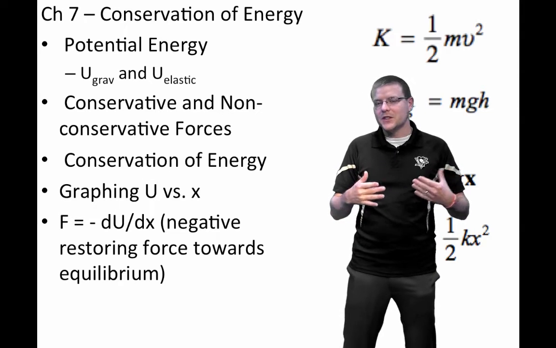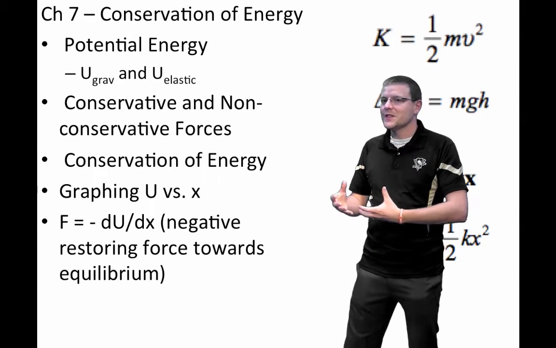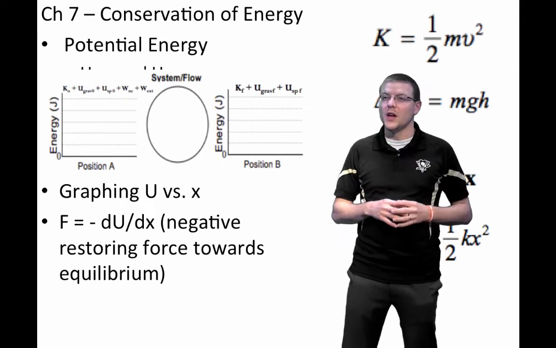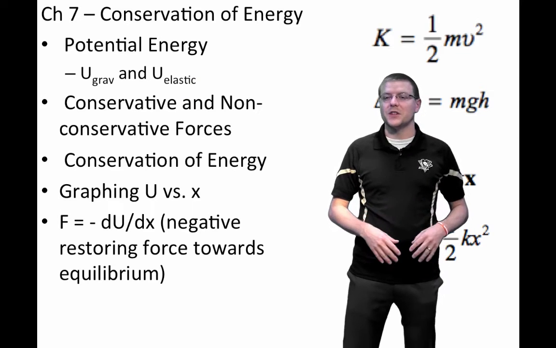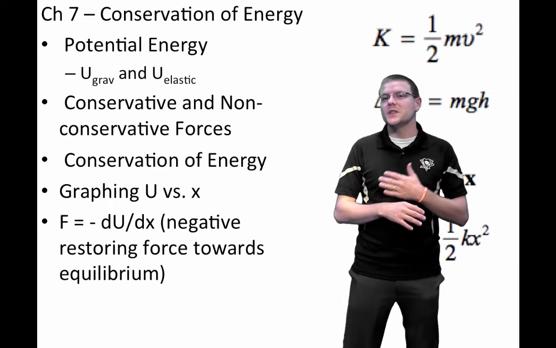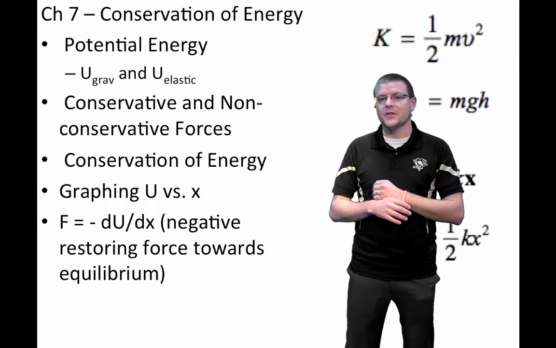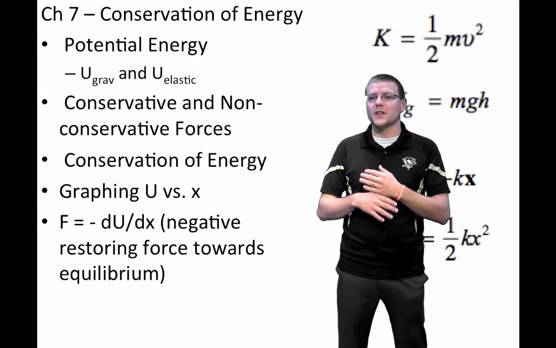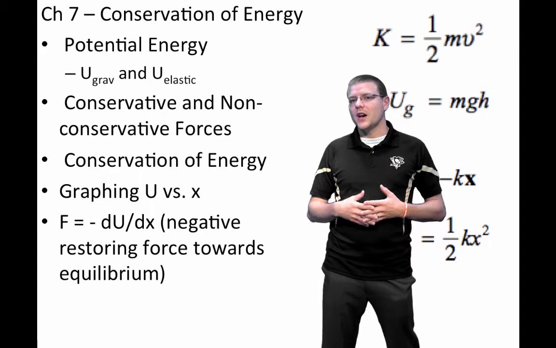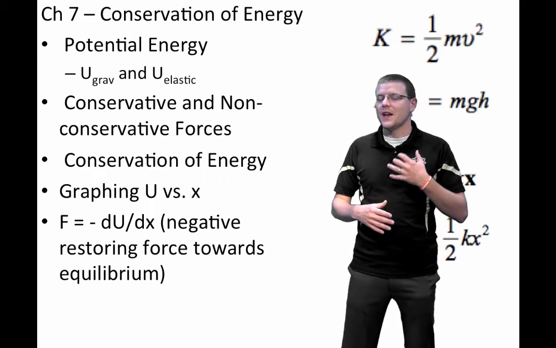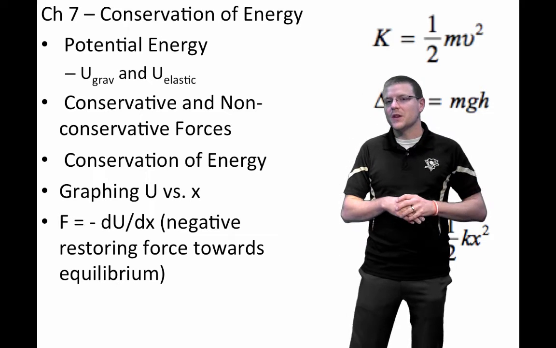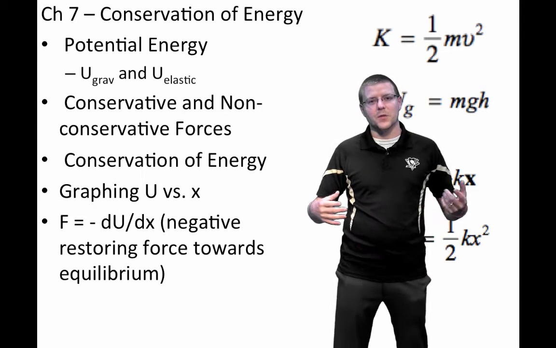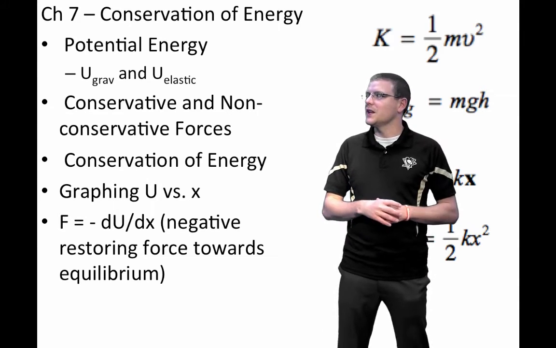So then we conserved energy and looked at all the energy before a system and after a system. We graphed it out with the LOLs, and basically a way for you to write yourself conservation of energy equations. And we looked at energy position graphs. And we saw as energy changes with position, that's due to a force. It's actually the negative derivative of energy over position. And the reason it's negative is because usually we're dealing with conservative forces that will try and decrease your potential energy as quickly as possible. And the force will always push you back towards an equilibrium point.